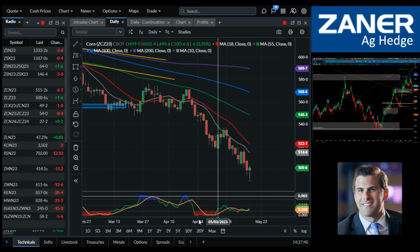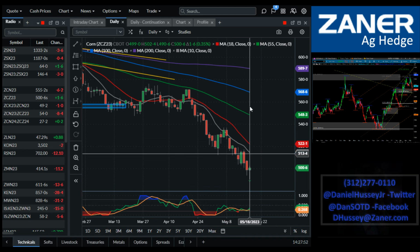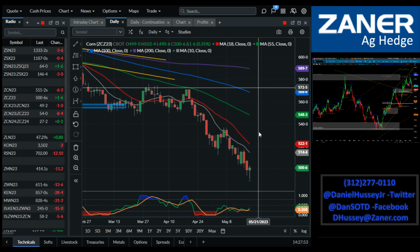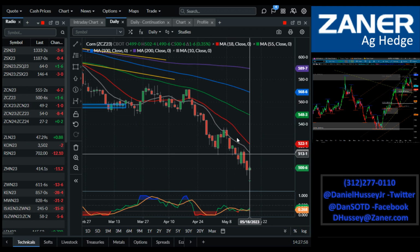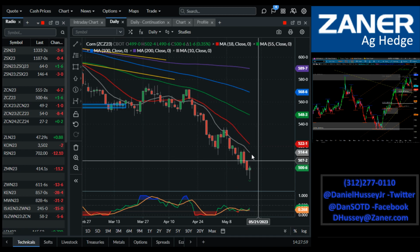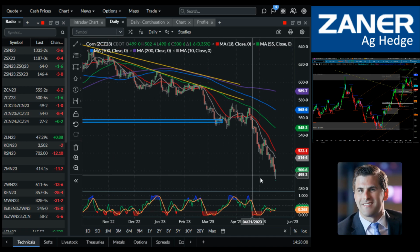Being up $0.0125 though today, with a nice long tail, it at least gives us a setup where, coming out of oversold conditions on the RSI, 10-day and 18-day moving averages above us, with of course the rest of them well above, and arguably a trend line against the very short-term trend here, which probably comes in right around that 10-day moving average anyway. A key reversal after a day like today, plus breaking above some of these other short-term indicators. There's a long way up for December corn.